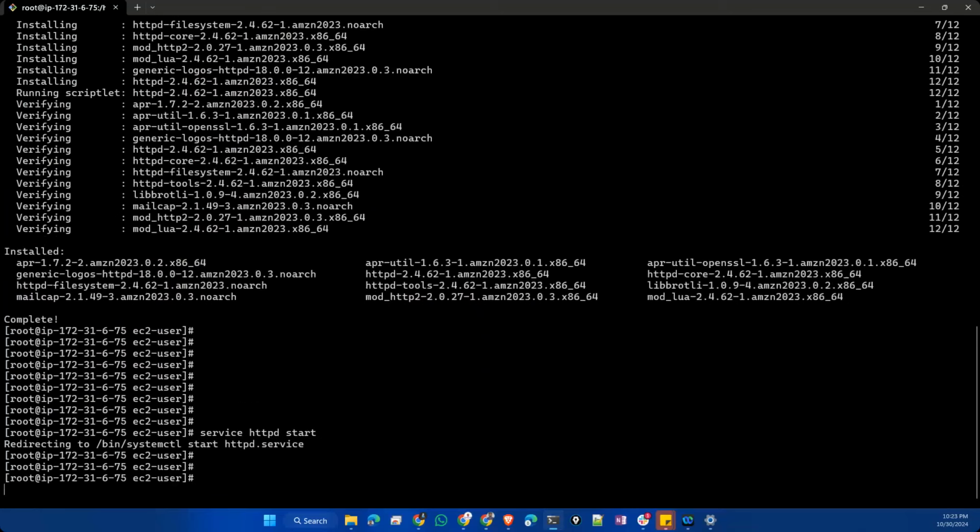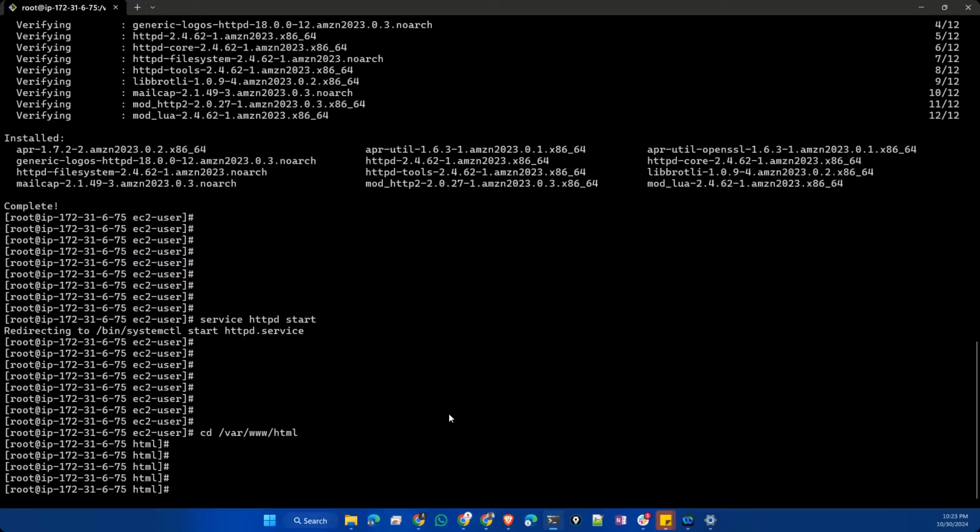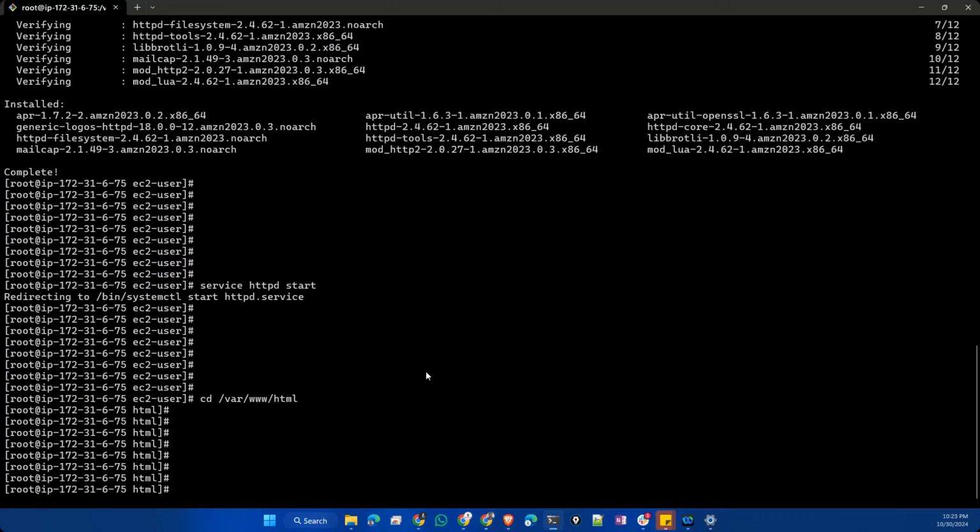It is started. Now I'll go cd /var/www/html, where in the server in this path I need to keep my code. So this is the path where I need to keep my code. Okay, then the server will be able to open it.